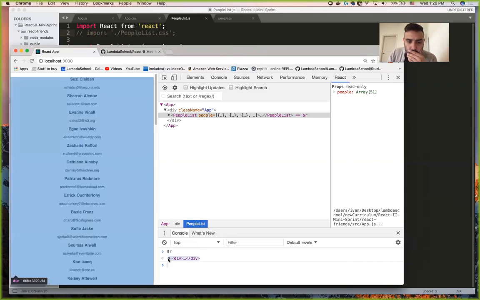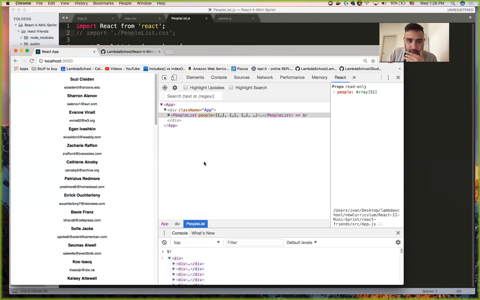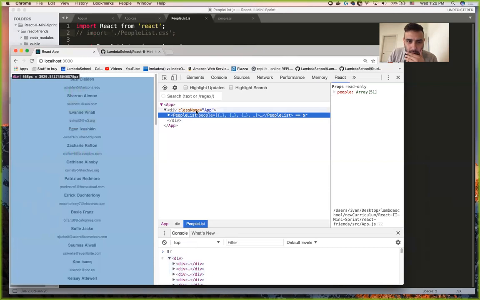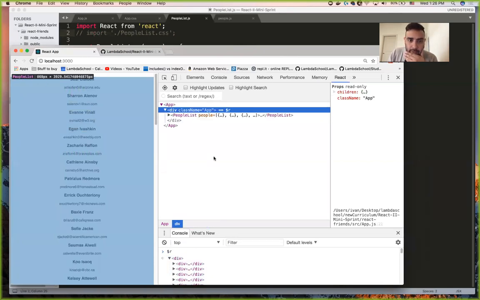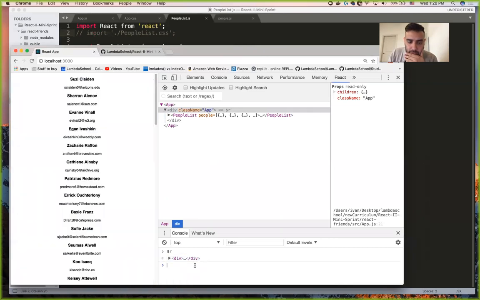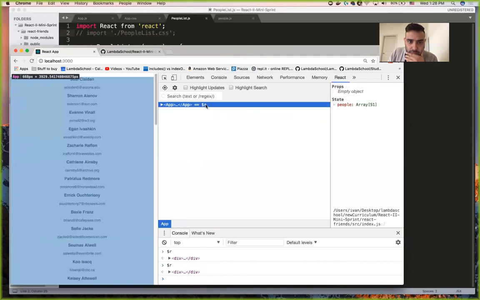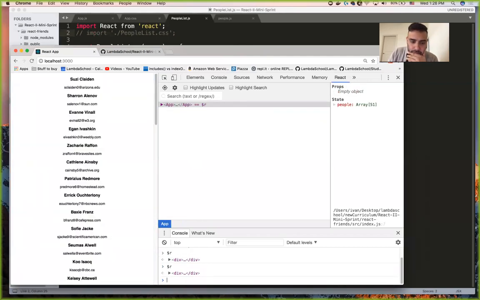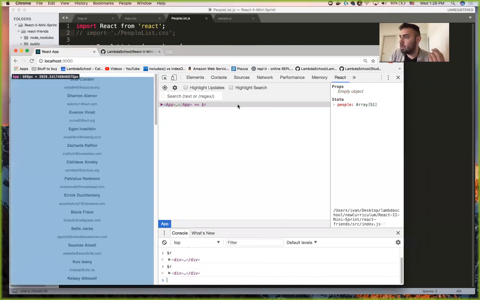Why is it just a div? It should be an object. Okay, there's some stuff going on. Either way, is it because it's functional? No, I'm serious. It will just show stateless component as a visual object, because React knows when there's a life cycle, when you're extending component versus not.